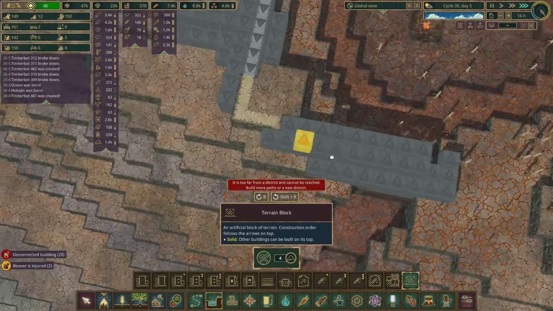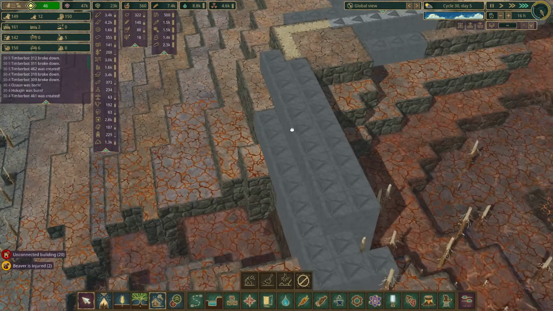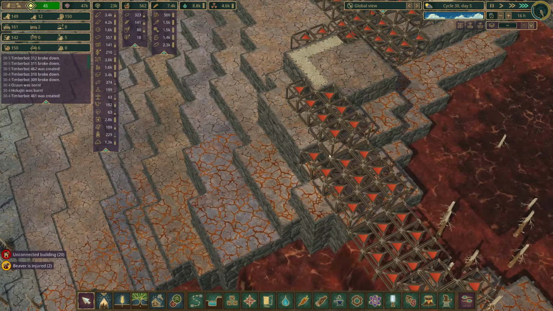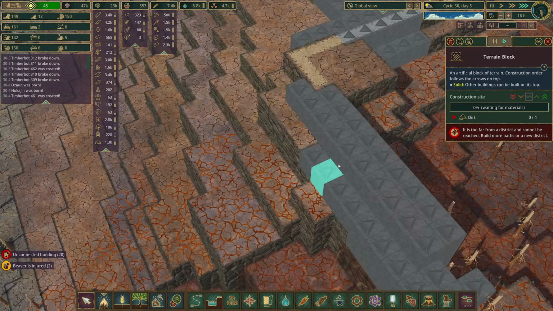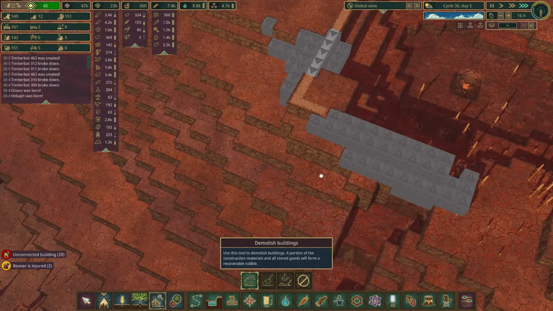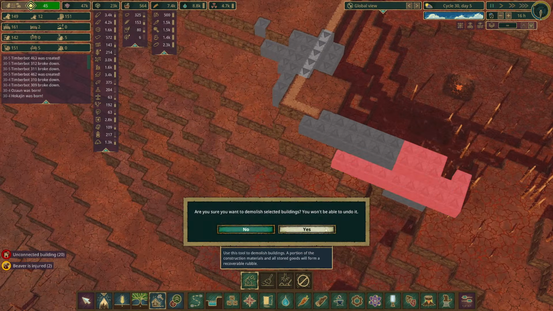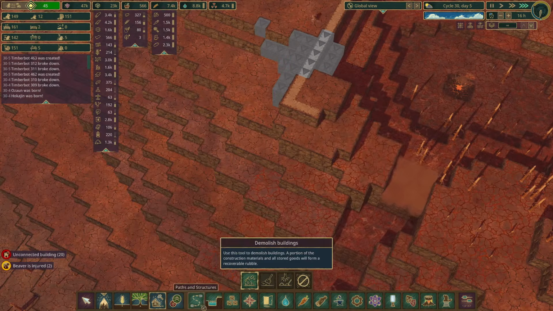Oh, this is going to be impossible to build. See, this is one of those things where if I just left this, they literally could not construct it because this, they wouldn't be able to reach. Well, maybe they could. It would just be super inefficient. So we're going to get rid of all this. And then I need to flip it to be the opposite direction.